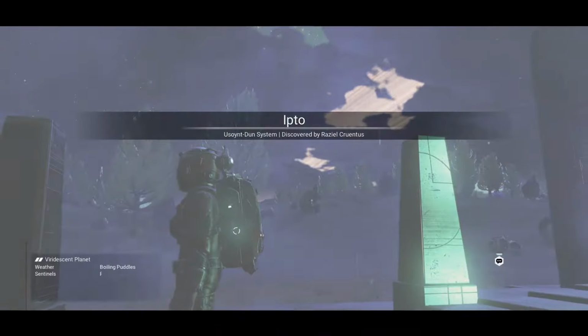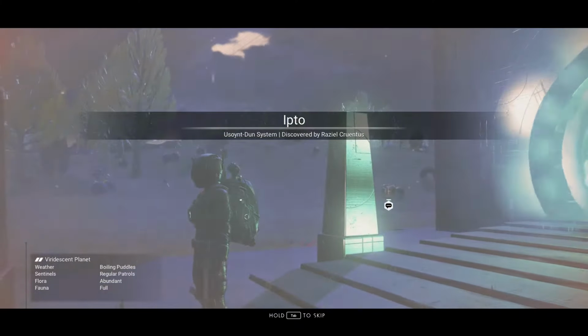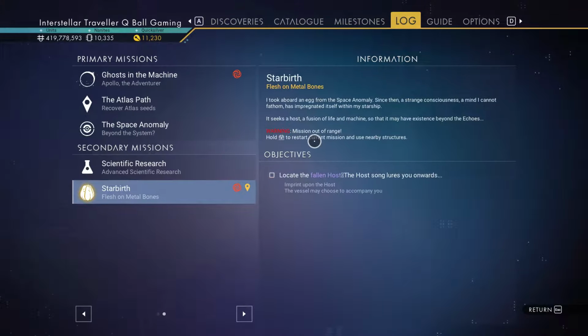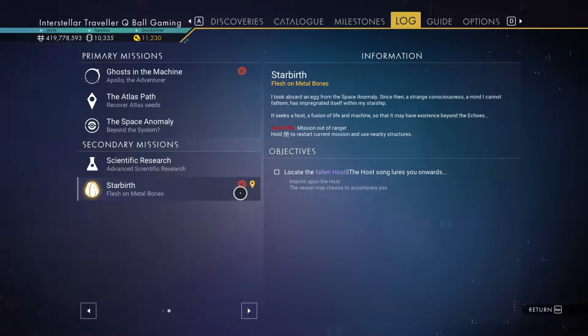Now we exited the portal, and by doing that we went out of range for this mission, and if we go to the log, we will have the chance to reset the mission. You will see a red wheel, that means we can reset it, but we won't do it yet. Now is the part where we're gonna go and look for the coordinates.